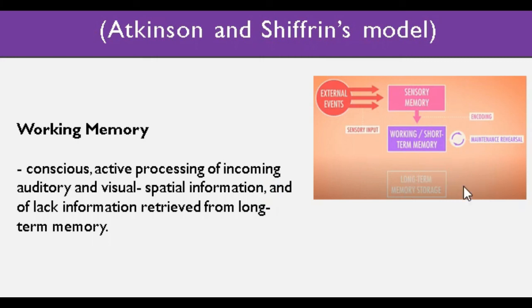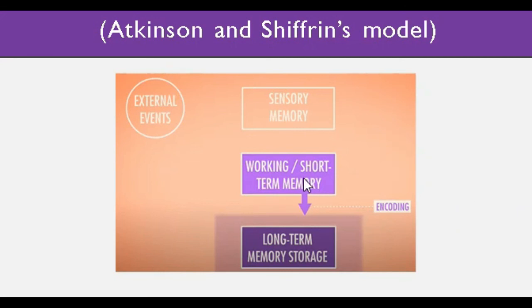Then we are able to store it in long-term memory. After we sense that from short-term memory, a signal is sent to long-term memory, and all the information that has been encoded is stored so that we can remember it for a long period, because we've sensed that we need this information for a long time. In working memory, as said earlier, it's a conscious, active processing. So you're conscious: do I still need to remember this or not? If not, I'll throw it away; if I still need it, I'll store it in long-term memory.